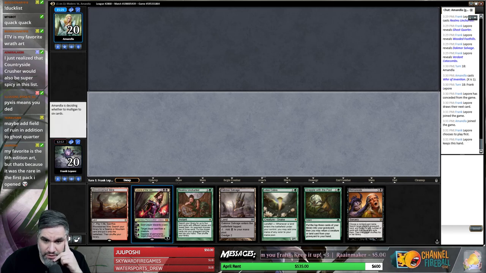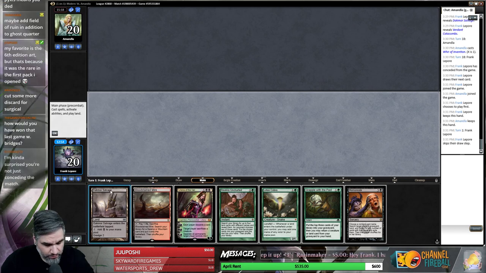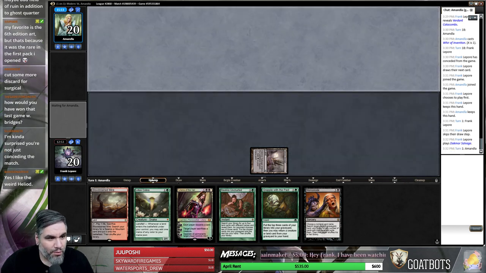I'll definitely keep this hand. We can get a Stomping Ground, into... We can get a Dakmor Salvage into a Stomping Ground, play Lotus Cobra. Which seems good. Oh, the weird Heliod art. Oh, no. Why are you the way that you are?